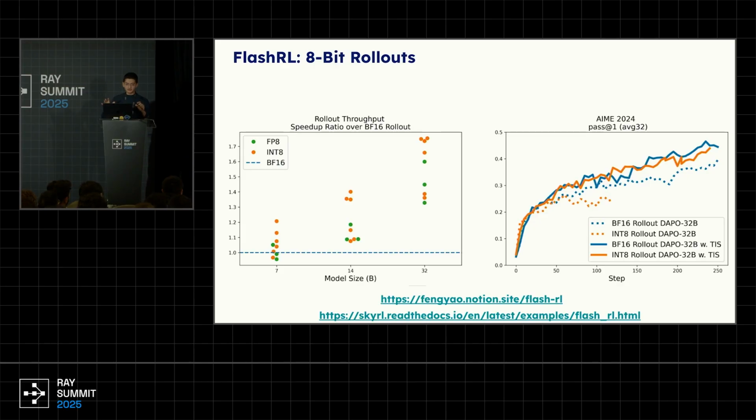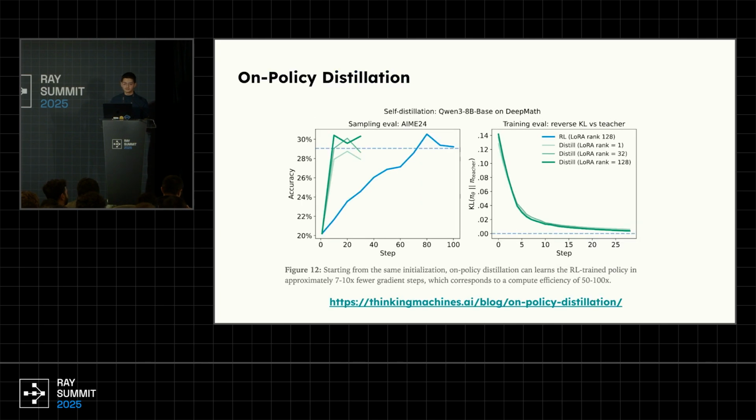And yeah, there's a lot more details around how this method works. There's details from the original FlashRL blog post that might be interesting for you to check out. There's also our example guide for using FlashRL that you can take a look at. This is just showing here, in terms of the graphs, that you can recover the original performance with half precision training, while also achieving speedups up to like 1.7x for a 32B model. But there's more details in the blog links if you're interested.